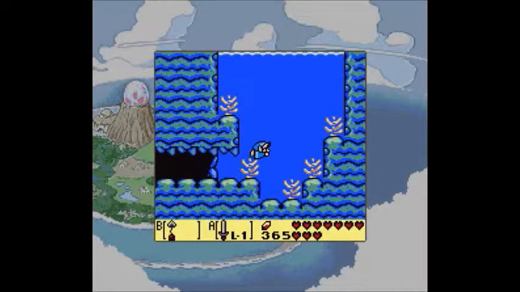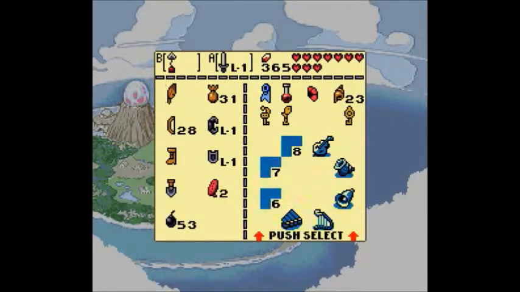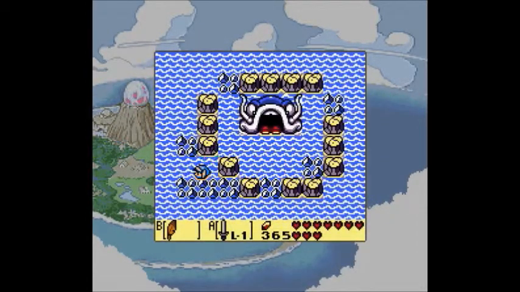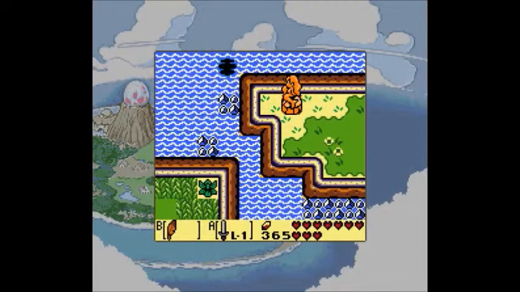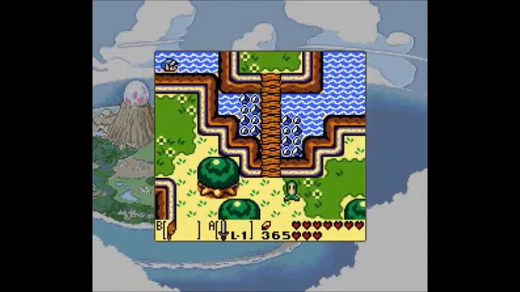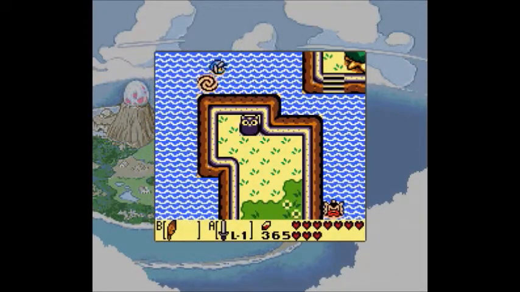This might end up being a little bit of a short episode, because there's not a lot of collecting left to do, since we did most of that last time. But we've still got a few things to get, including, finally, finishing up the trade sequence this episode. See that mermaid statue right there? That's our destination. But we couldn't get to it before because we didn't have the hook shot.